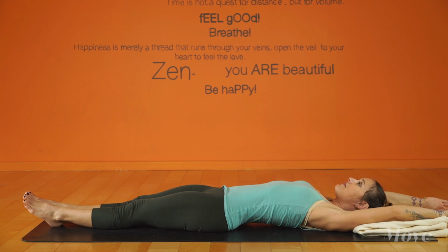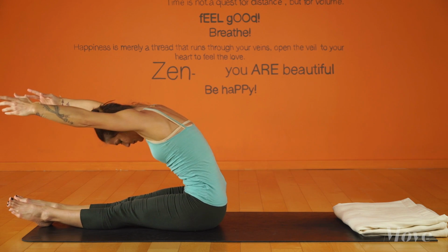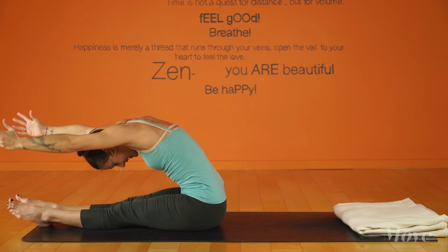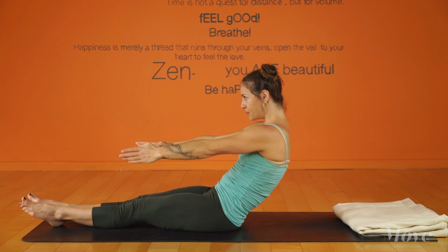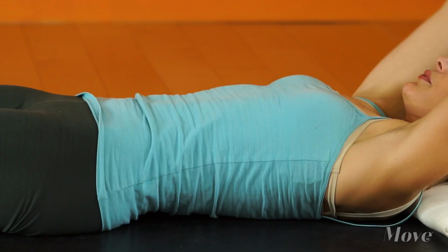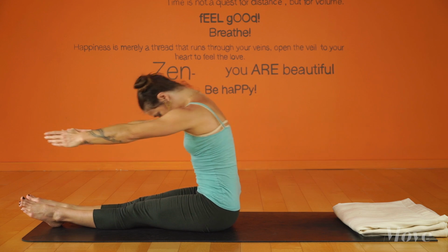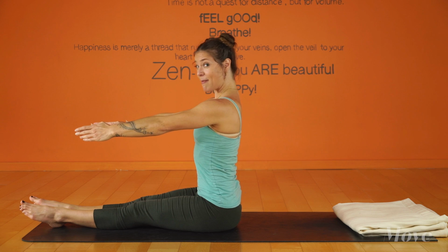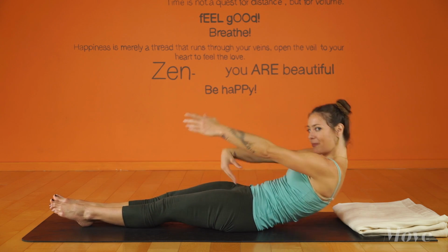Inhale to get some lift. Exhale, hollowing the belly. Inhale, tall, and roll down. Keep the shoulders down. Tall through the back of the body and slow control.